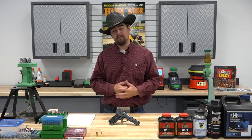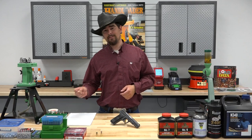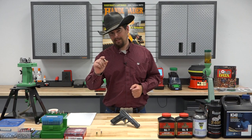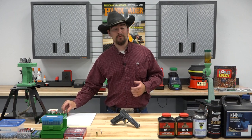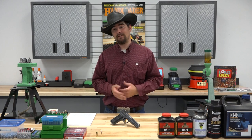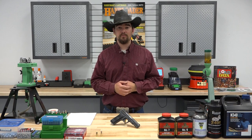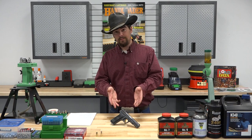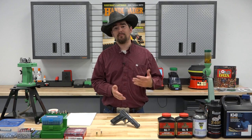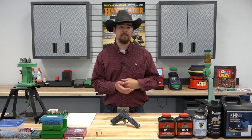As far as firearms chambered in this unique little cartridge go, selection is rather limited. However, the examples we do have were produced in rather prolific numbers. I've seen numerous Soviet-made TT-33 pistols and many copies of those made by European countries, such as this M57 we have before us. I've also seen Chinese copies called the Type 54 pistol — very similar to this example, but a little bit different.